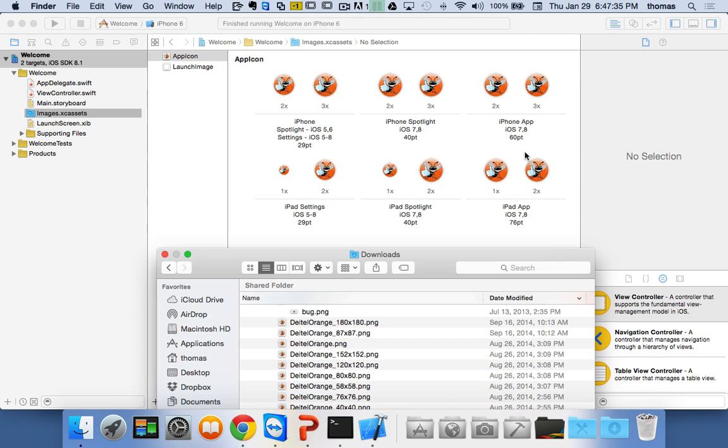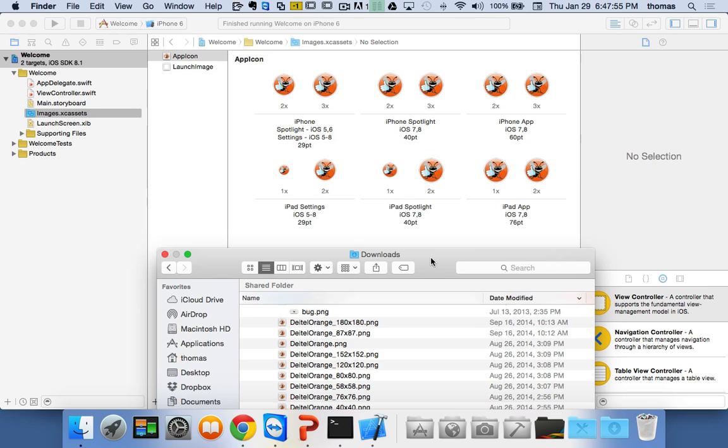So, okay. These are all the app icons that we're going to use for our app. When we launch our app, you won't see this because you're not running the simulator. But basically, this is the app that you'd see on your phone, right? So it's going to be sized according to the image.